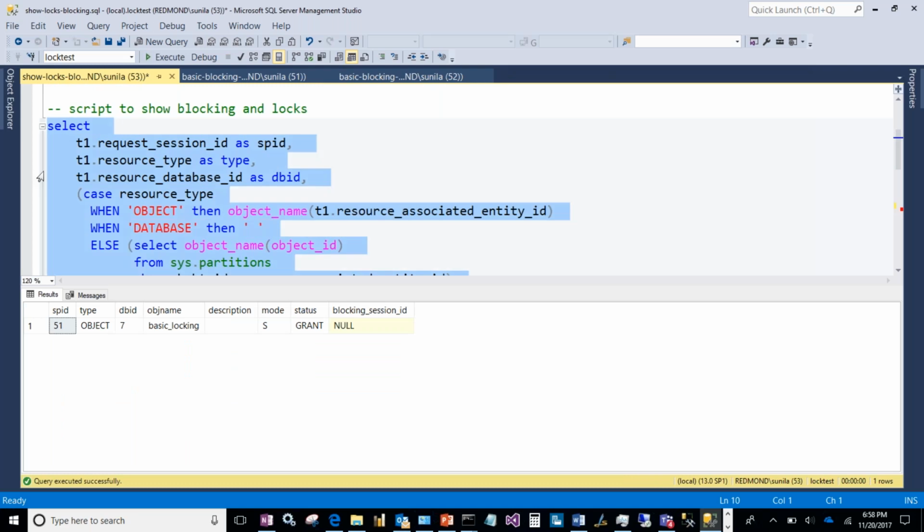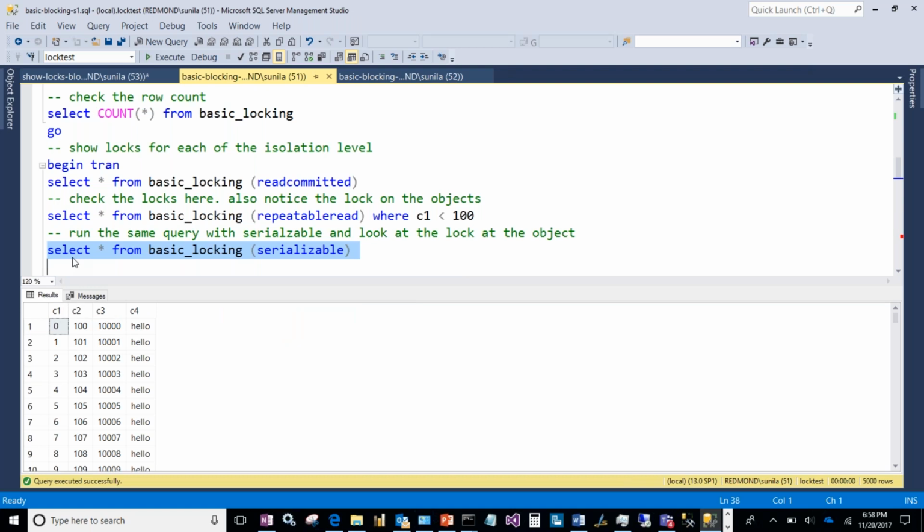So notice now the lock I got is a share lock. It is not the intent lock, it is the share lock. The point is, if I have a share lock on the table, that means nobody can insert a row into this table. You agree? Nobody can insert a row. And the reason is that my query was select star from basic locking. I'm selecting all the rows. If I did not take a share lock on the table and somebody inserted a row, I would not be protected, right? That's why I'm taking a share lock.